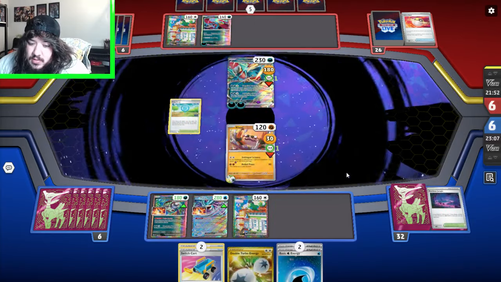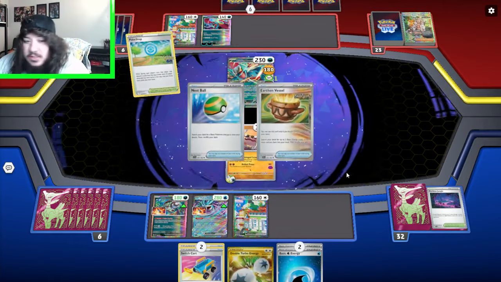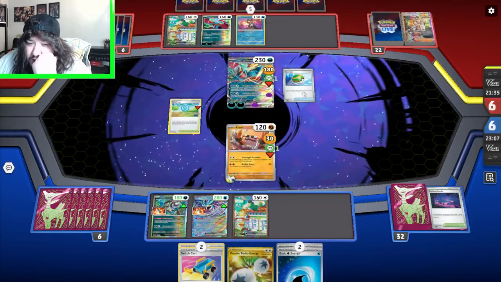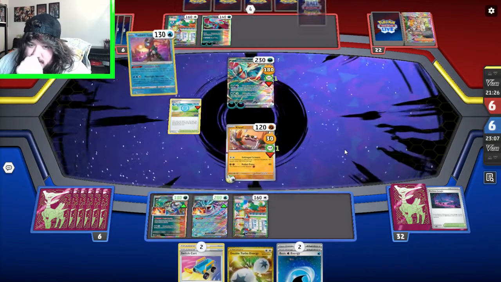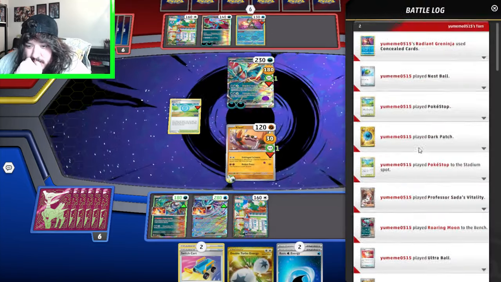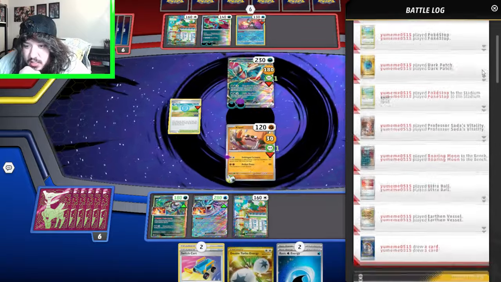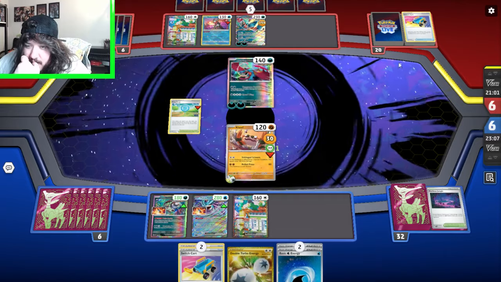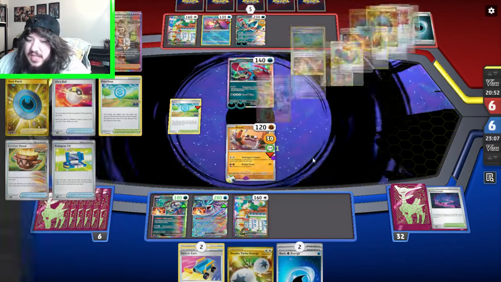Alright, Pokestop. Dark Patch to Roaring Moon on the bench. Pokestop to try to find an Energy Switch. Okay. So if they don't have the energy, we'll be able to take a knockout this turn. Oh, there's Greninja. And they can Earth Vessel to thin the deck and then Ninja for more. Have they already attached this turn? I don't remember. Oh, they haven't attached yet. So send up that guy, okay. And that could swing for a knockout? Probably. 2, 4, 5, 7. Yeah, that's enough. That's definitely enough.